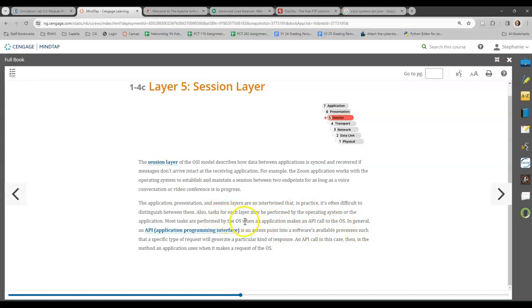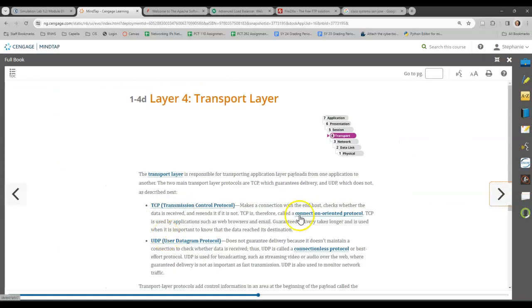Most tasks are performed by the OS when an application makes an API call to the OS. An API is an application programming interface, and that will call to the OS to request something. So it's going to access information from the operating system. From now on, I always use the term OS, and that's just operating system. We make a lot of requests of the operating system.